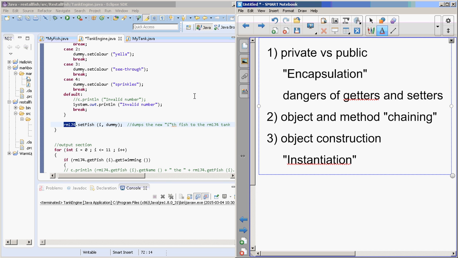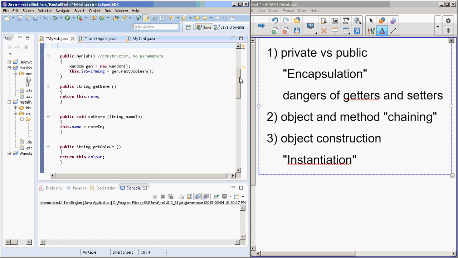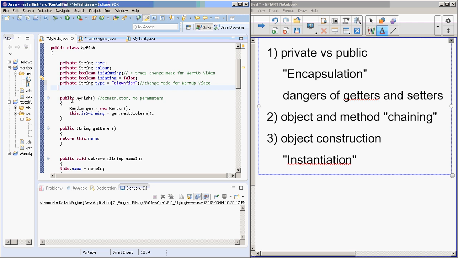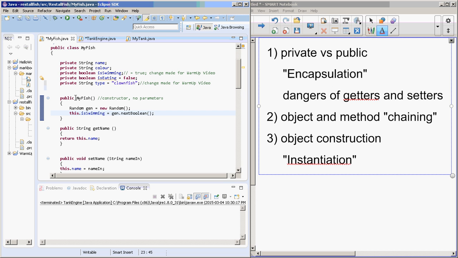Now, I want to mention one way that's different. Say we wanted in our object construction, when we instantiated it, to decide whether it was swimming or not randomly. Well, this is the sort of thing that we would do in a constructor. I have added this code. This is brand new code. You don't have this. So the public class my fish, and we've seen some that have had some parameters in there, but we'll talk about that later.